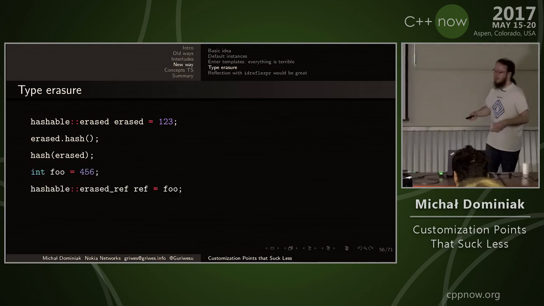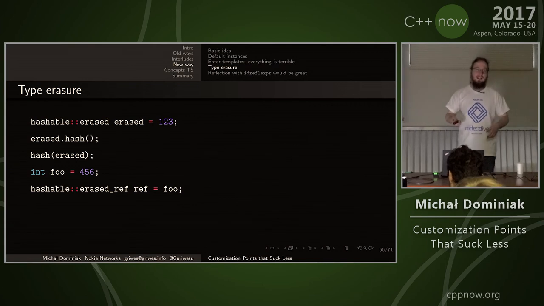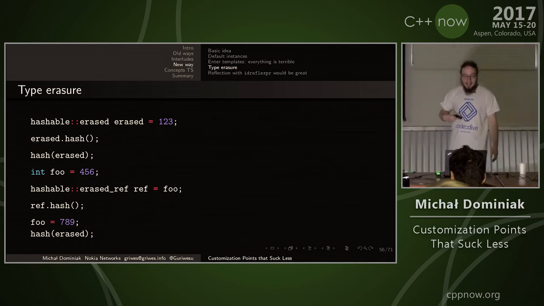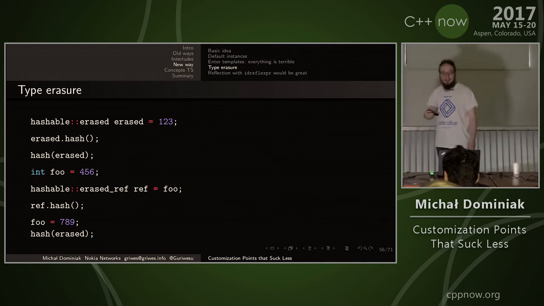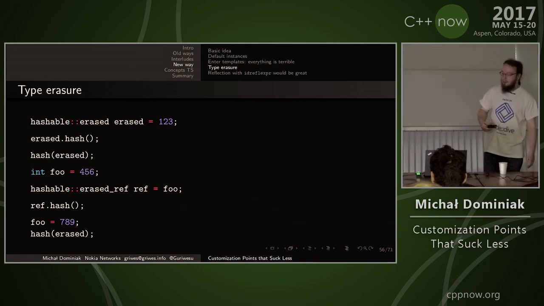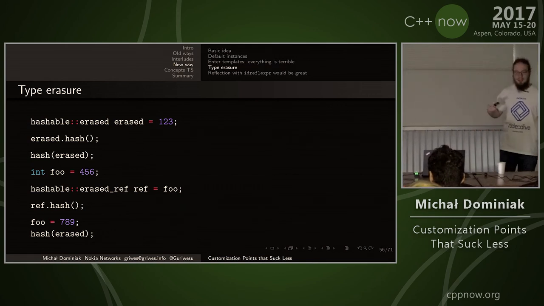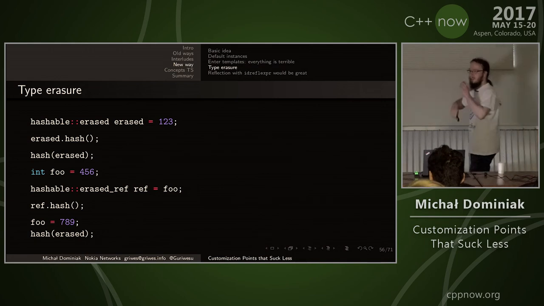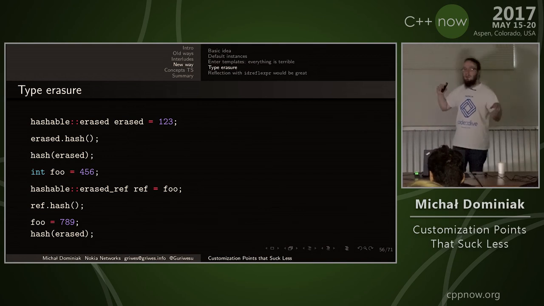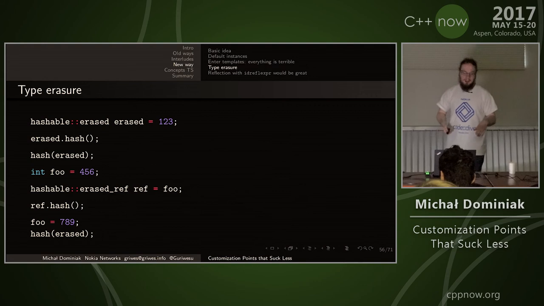So I also have something I call erase ref, so I can have a reference. There's a lot of stuff that can be done with this, right? Like a lot of stuff. And as I said, I don't actually use the const on the function type in the implementation, although I have most of the machinery I need for this. I'd need a lot more boilerplate for it to work. It's basically copy paste some code, change some names, and add some more invocations of some macros, and that would work.